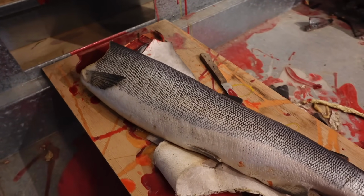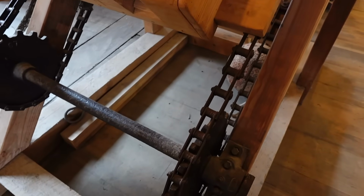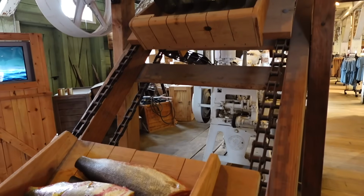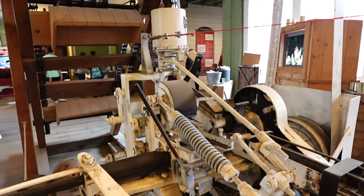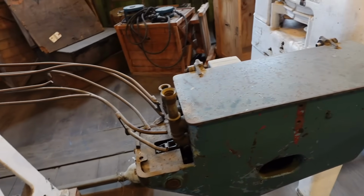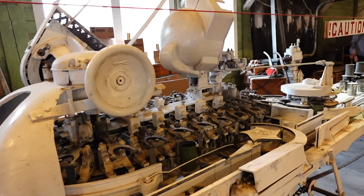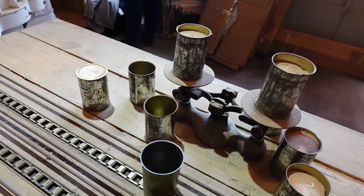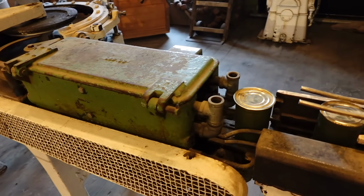It's super interesting because this is not stuff that was made just for the museum. It's the actual machine that these people were using back in the day. And, you know, you wonder how did they manage with so little. When you get to be my age, these are the type of things that make you wonder how many generations of people worked in a place like this, in a cannery like this, how many mothers and fathers had to put in the days to feed the family and to bring up the kids.